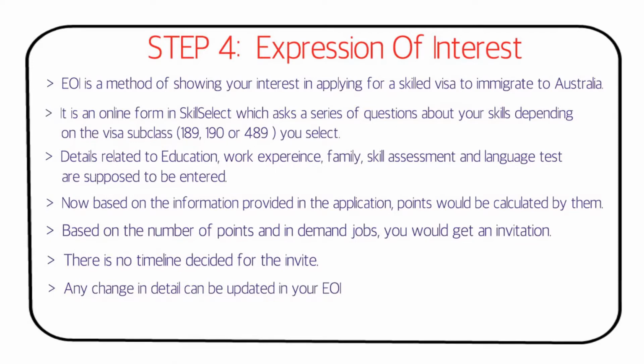Somebody with 65 points would get it later on. Any change in detail can be updated in your EOI, and there's no payment required at this particular step. So this is free of cost. You can create your EOI, but only after you are done with your skill assessment and your English test, because both of these details need to go in there. You cannot provide wrong information over there, or your application obviously will be rejected. So after your English test and skill assessment, you can go for your EOI.